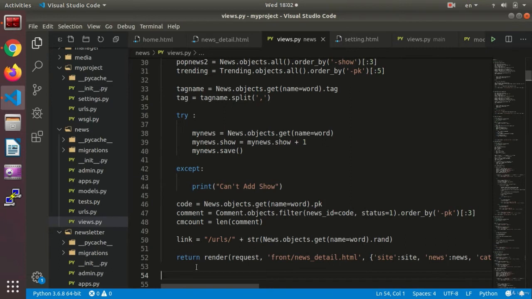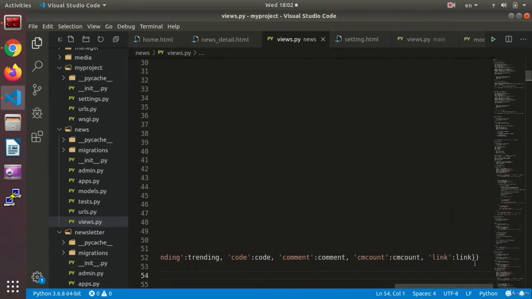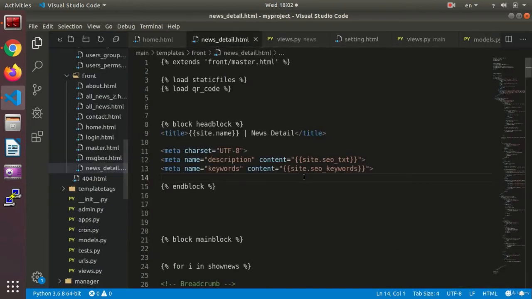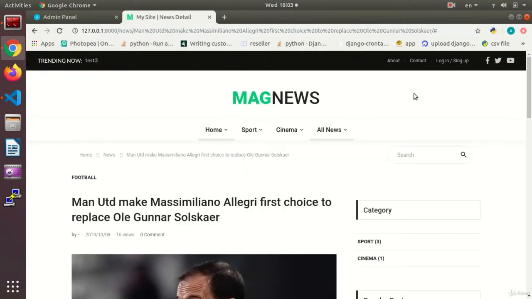We can send the tag itself, so I send the main tag. It makes things easier, as you see, and tag name. Okay, and save. Now my tag name is getting sent to the news details, and here I just need to, instead of keyword, say tag name.